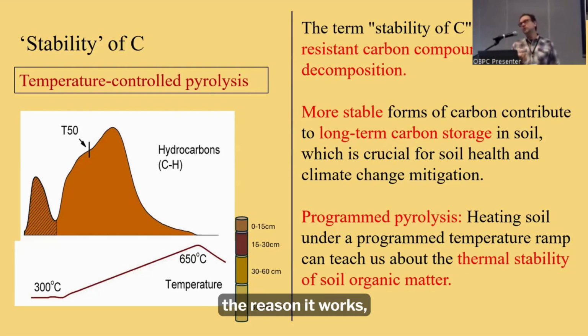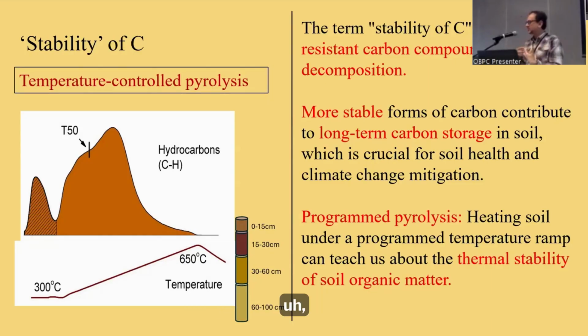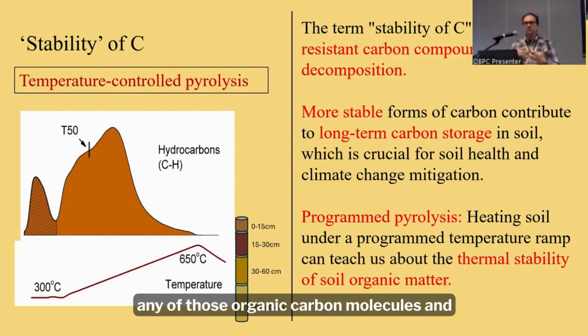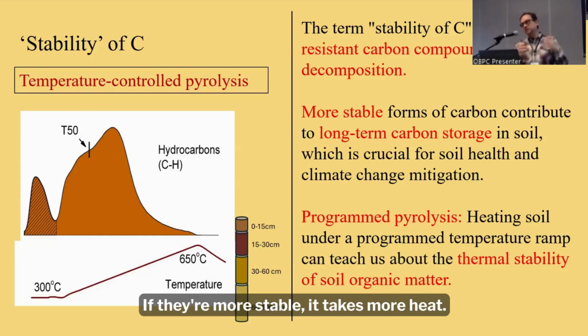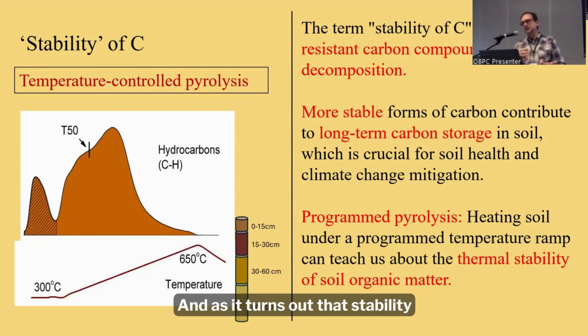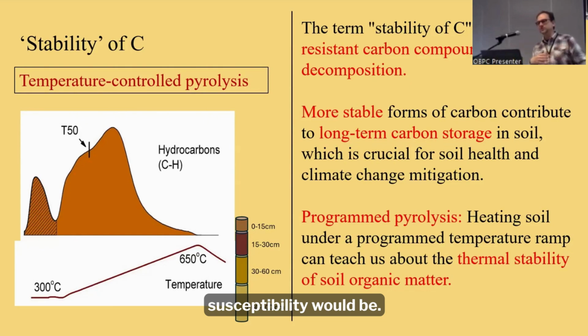The reason it works is that pyrolysis is heating but without oxygen. So instead of burning, that heat energy goes in and it cracks any of those organic carbon molecules and volatilizes them. If they're more stable, it takes more heat. And as it turns out, that stability and heat susceptibility matches quite well with what the decomposition susceptibility would be.